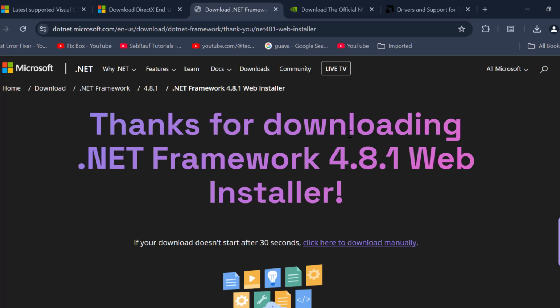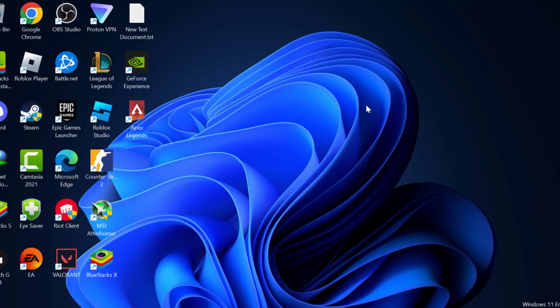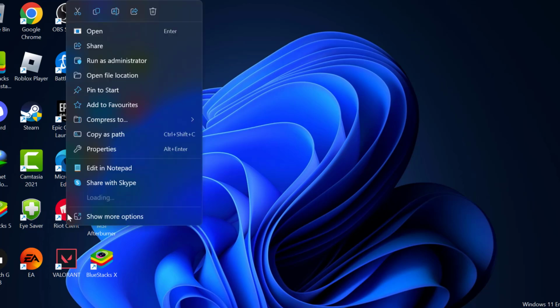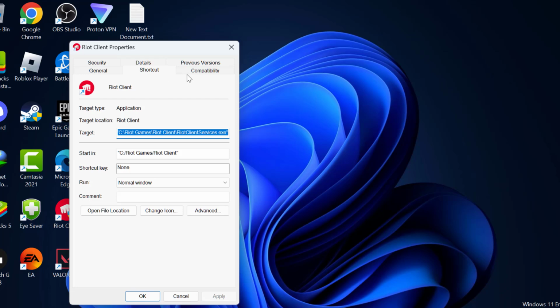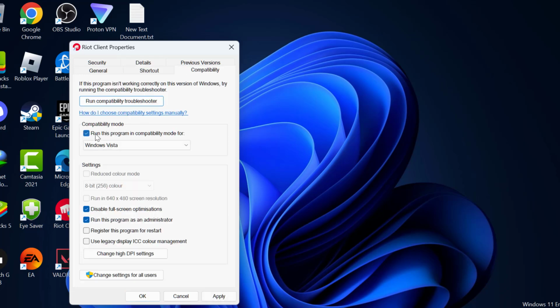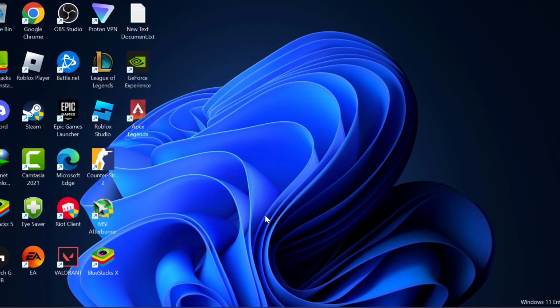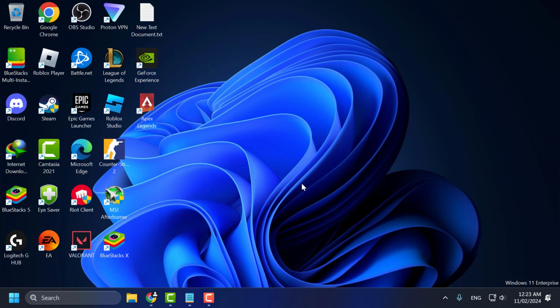If the problem is not solved, let's move on to method 5, guys. Method 5 is to use compatibility mode. To do this, right click on the application you're having a problem with and select properties. Select the compatibility tab and check mark run this program in compatibility mode for. Click on this drop down and choose an older version of Windows, for example Windows 7 or Windows 8, and after that click on apply and OK to save changes. Now you can check if the problem is solved or not.